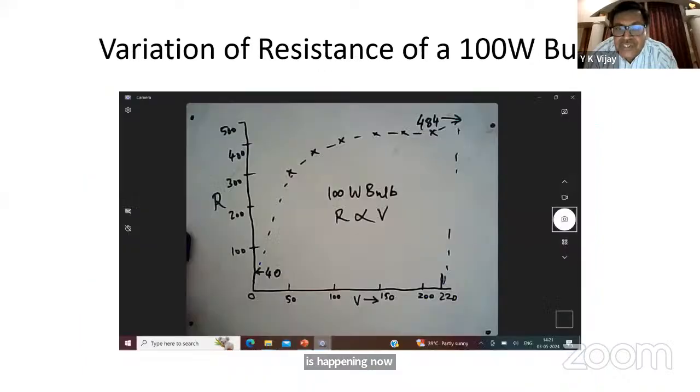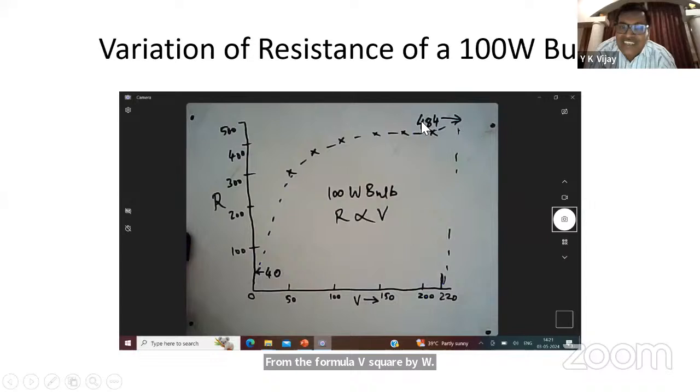Well, what I showed you is this sort of data for a 100 watt bulb. When you go to 220, it almost stabilizes here. Between 200 to 220 volt or 240 volt, it comes into equilibrium, because whatever power it is consuming, it is radiating either as heat or as light. So that balance is maintained, and from the formula V squared by W you get the value R.